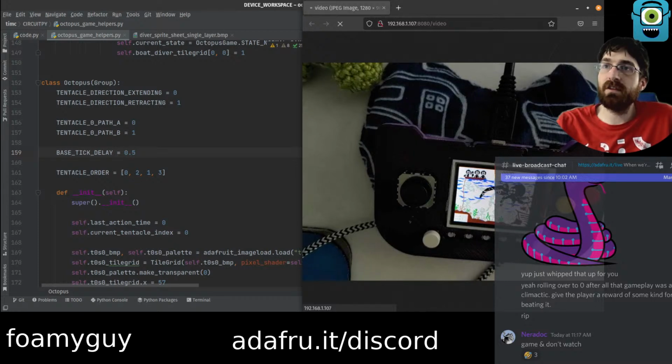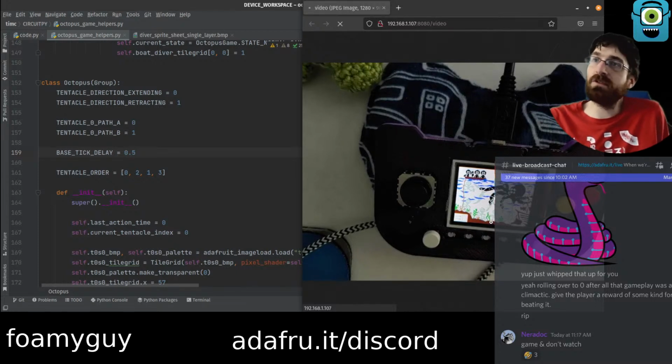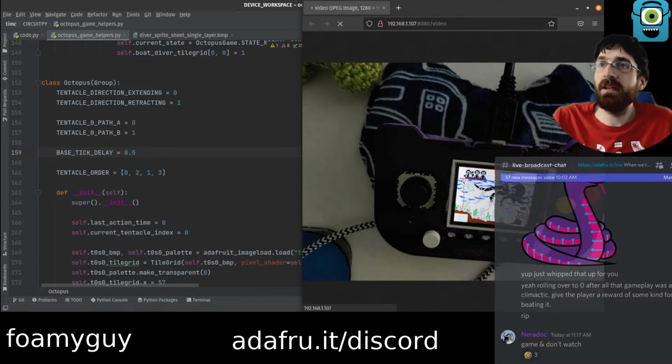Like, these ones are extended while these ones are retracted, and now this one is extended, but all of these are retracted. I don't think we want very many scenarios where all of them are extended at once, because then in that scenario, the player can't really do anything. We want the player to be able to exist somewhere safely. Of course, there is always the boat, which is safe, but ideally we want a spot on the board which is safe as well.